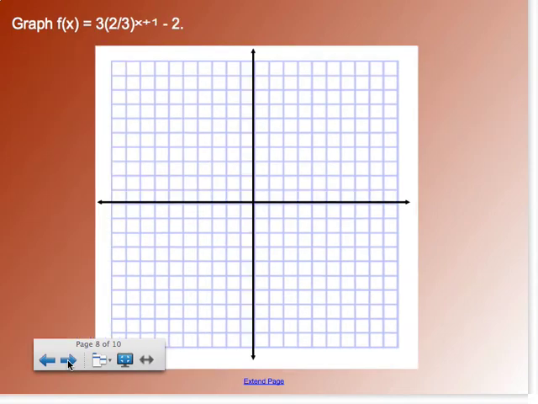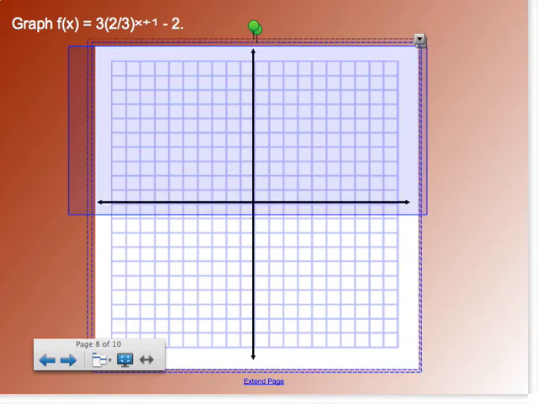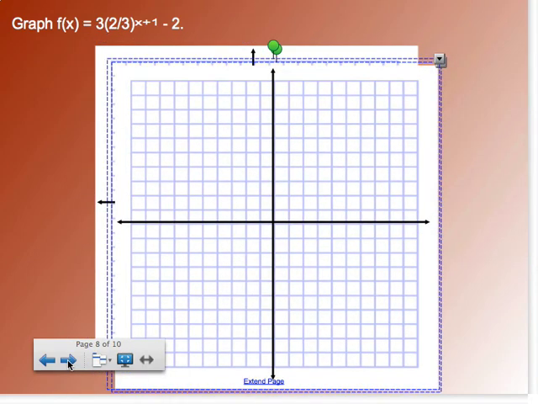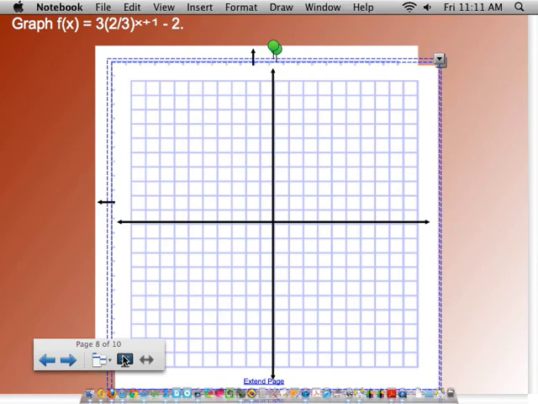Now, what if I do this? I'm not going to graph this. I'm not going to take the time to graph this because I'm going to have you do it on your own. You're going to pause the video here in a second. You're going to do it. But tell me what's going to happen here. We know enough about parent functions at this point that if I group all this stuff together to make sure I can move it all together, you got to ask yourself, I'm going to undo that. Sorry, folks.